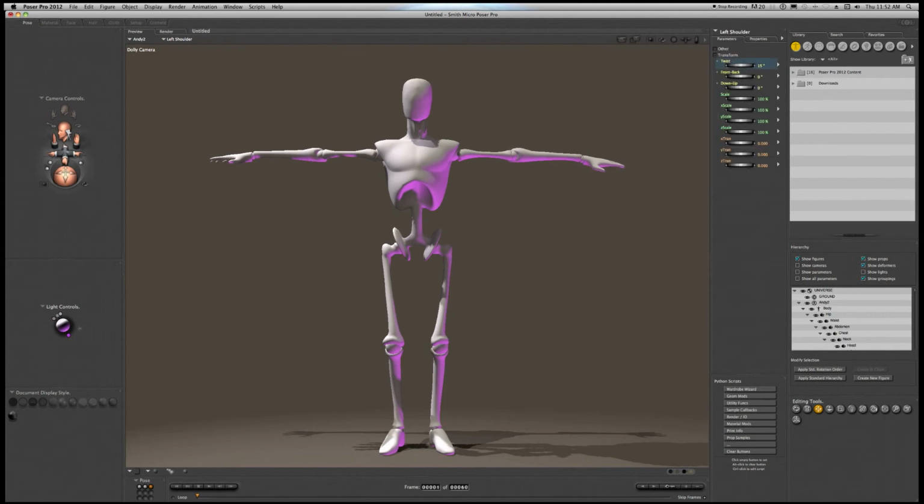So now I can go ahead and twist this arm, and now I can do it by number as opposed to by feel alone. So what I'm going to do now is twist the arm 45 degrees, and then I'm going to bring it forward, and then I'm going to bring it down. This is a much safer way to animate this character, because now I have clear numbers that I can work with. I can actually go -60 and make these even numbers. 45.